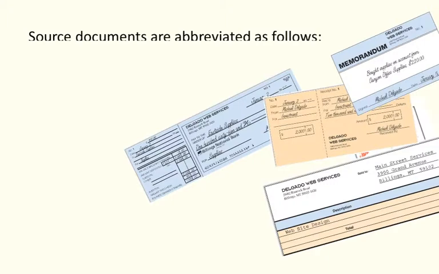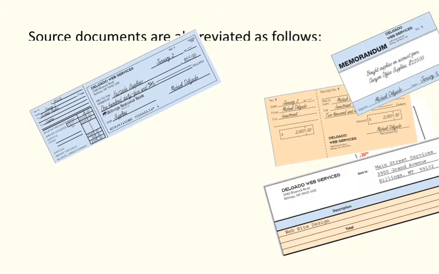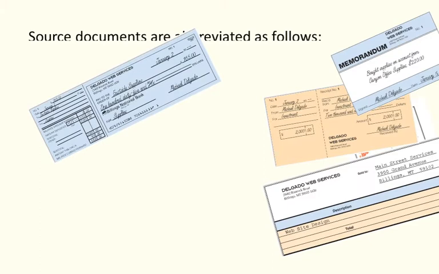I did want to review again what source documents are. We're going to be tested on them, and it's important that we understand that as accountants, we don't get these written out words, paid cash for supplies. We don't. We get source documents, receipts, memorandums, check stubs that tell us what happened, and we have to create that. That's why the source document number is put on the journal. That way, if anybody has a question, they can refer to that source document and look at the original document.